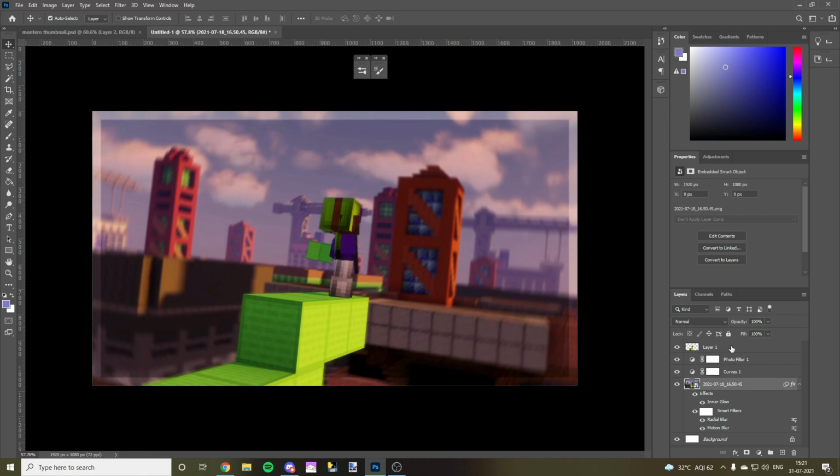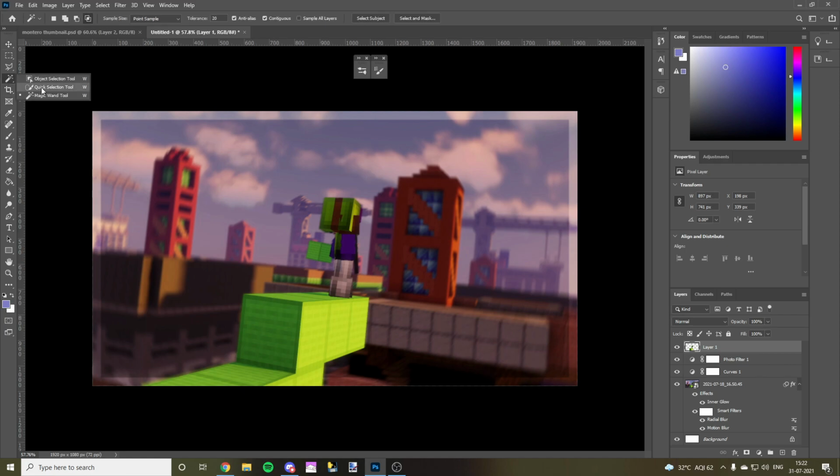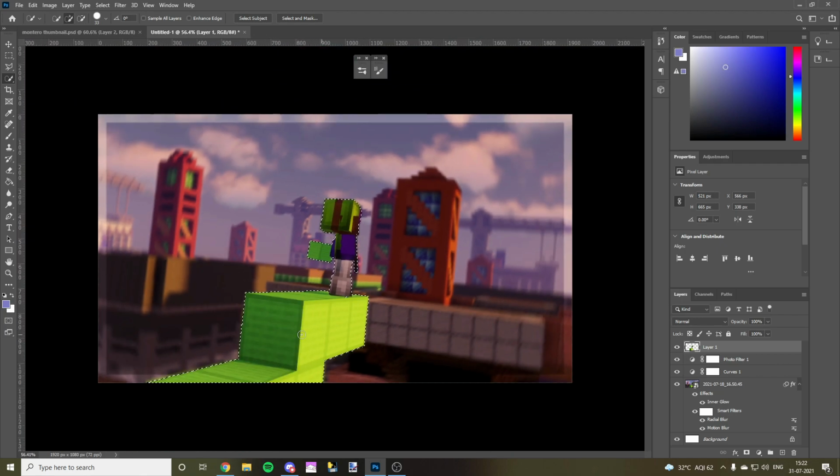And next, what we're gonna do is to make this look better, we're gonna add some color to it. Like, am I supposed to say color, or just gonna make it look bright? Like over here you can see on the edge of my character I have made it slightly brighter. So for that, what we're gonna do is we're going to go to the quick selection tool, go on to our character layer and click select subject. So you can see it has selected the subject pretty well. You can use the quick selection tool to add the bits you want. So right here it's done a pretty good job.